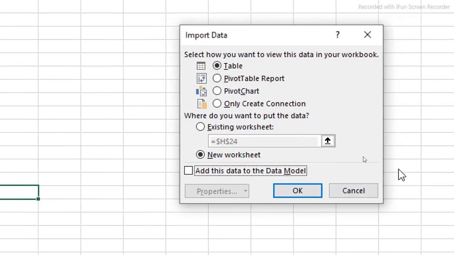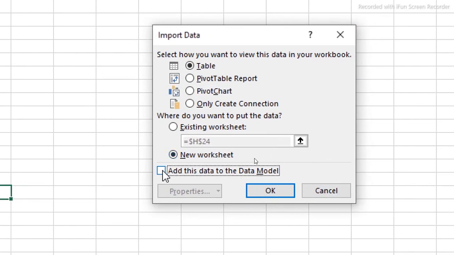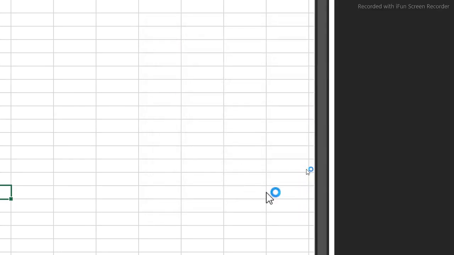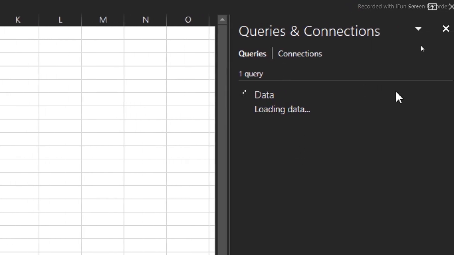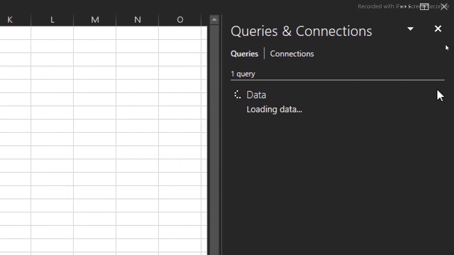So let's find out what it is. Okay, nicely, we have this little pop-up right here that tells us where the data is about to go. Now I'm going to click on add this data to the data model. And after I have done that, we're not really done with what we need to do. I want you to select only create connection. That is what it is. So we're not going to see our data as usual on a normal Excel sheet, but somewhere else. I'm going to say okay right now, and it's going to get itself loaded right in here. Let us give it some time and see what we're going to have.